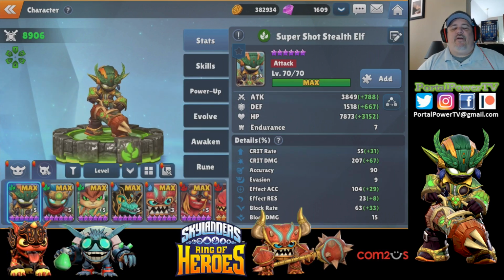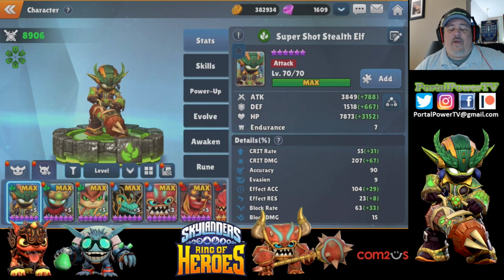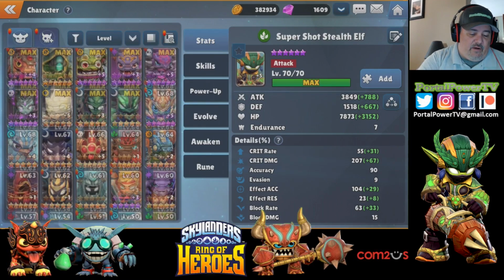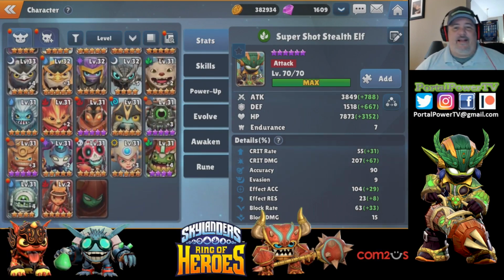Alright, well that is Super Shot Stealth Elf. I cannot wait to see how her Awakened form helps me out in the game. And before too long, I'll be doing a review, kind of like a lot of characters, as I'm becoming more familiar with them as well. So anyhow, most of my gameplay up until now has been mostly collecting. As you can see here, I've got every single Skylander collected except for one. Headrush. I wish someone could send me the soul stone. You're not allowed to swap or give soul stones. I can't even go to my guild and get soul stones because I don't have the character. So I can't do it. It just sucks. So, ooh, let's look at something else. Super Size Stealth Elf. We've got one more to awaken, and then we'll do that.